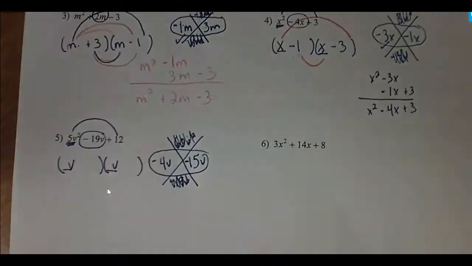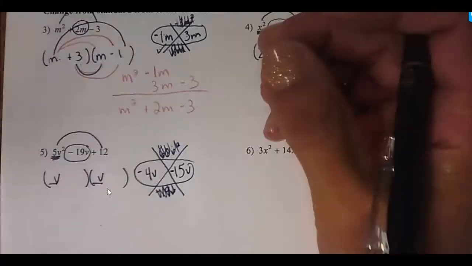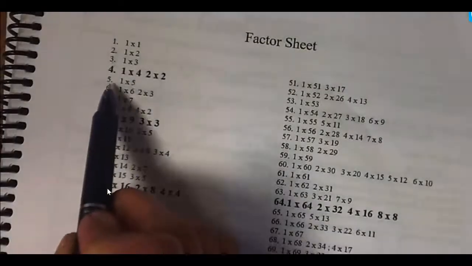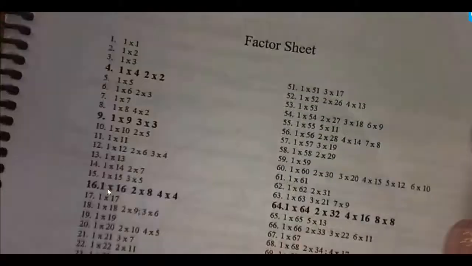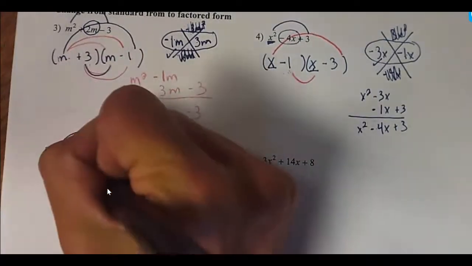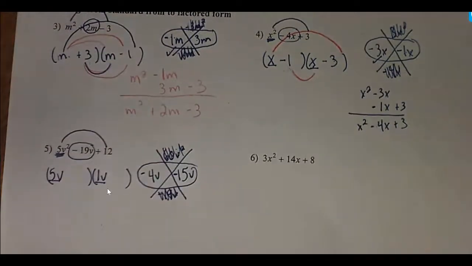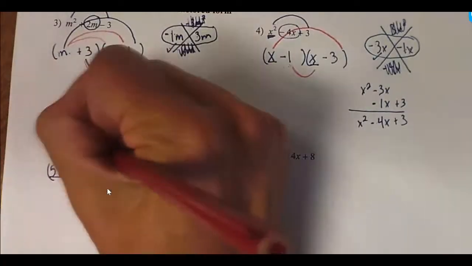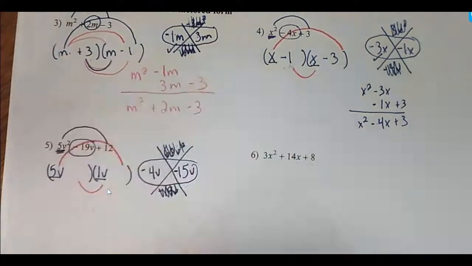But now I have numbers. What numbers can multiply to get 5? And if you don't know that, again, you can go back to your list, and you will see the only numbers that will multiply for 5 will be 1 and 5. So I like to put the bigger one first. And this one that I wrote, you can technically not put it there. You can make it invisible, but I think for the beginning it would be helpful. And now I'm going to make my face, top of the head, and the smile.